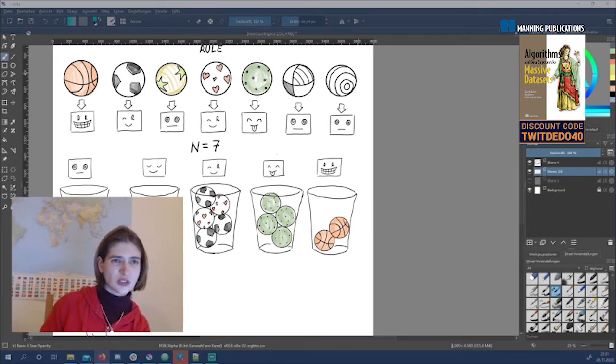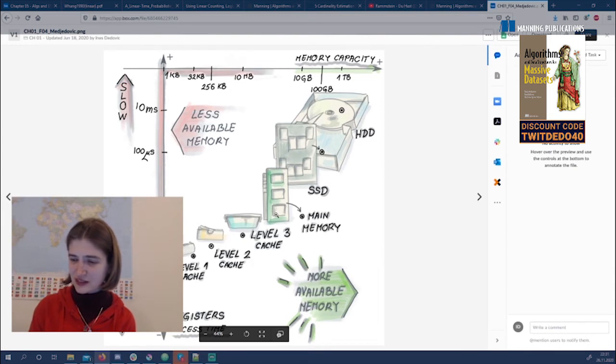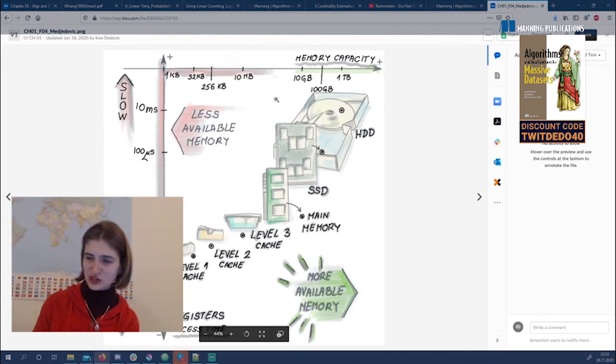So there's an image that shows different levels of memory and how fast they are relative to their capacity. I tried several comics, standing next to each other, and in the end we decided it was best to just draw the diagram and place several elements one over another, where they belong in the graph. So this is literally just drawn on the graph, with several images of what these memory levels look like.